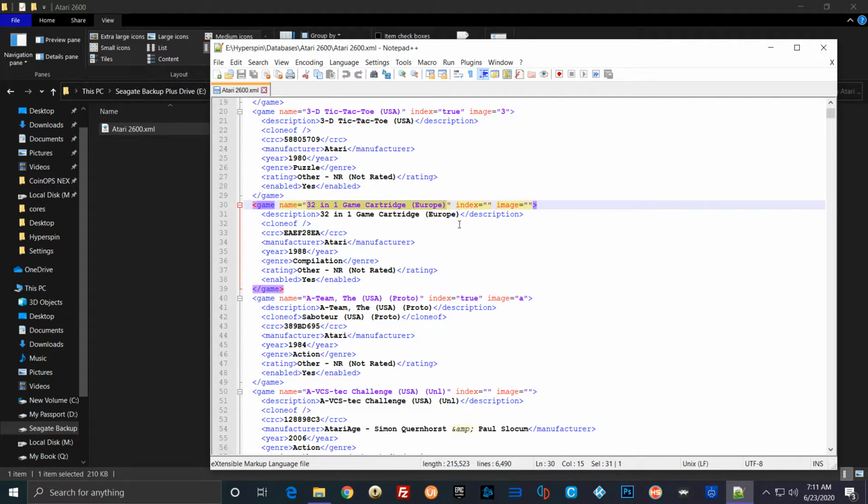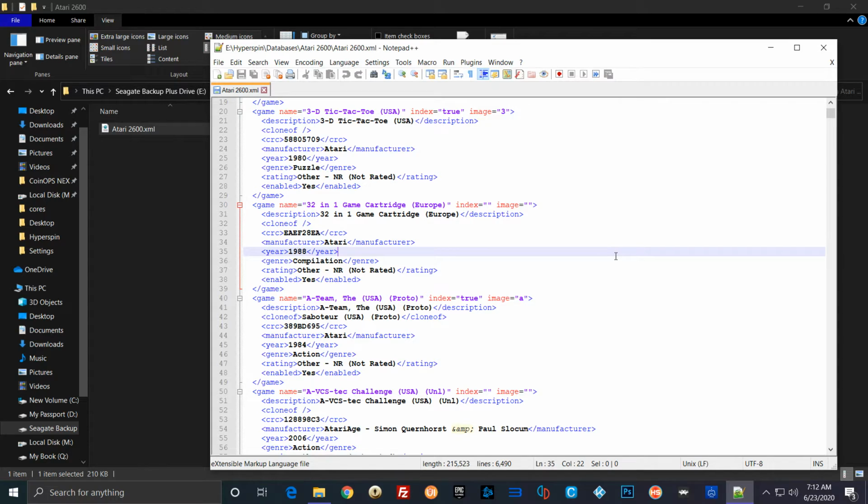Description is usually the same as the name, but it can be different because that's not what Hyperspin is looking for. But if your ROM isn't named this exact same thing with a ROM extension that is on your XML that I just showed you, then Hyperspin won't see it.